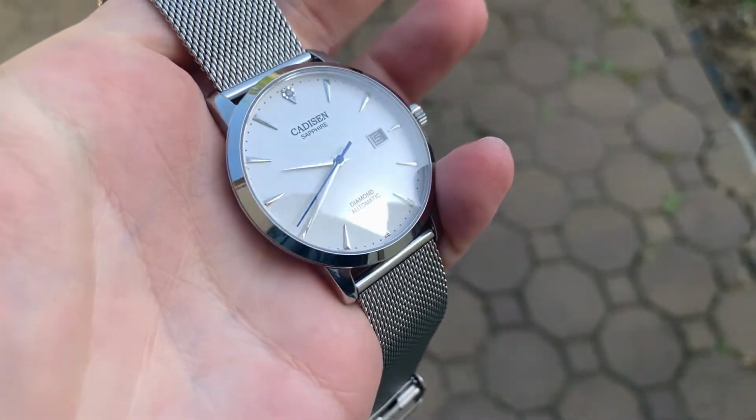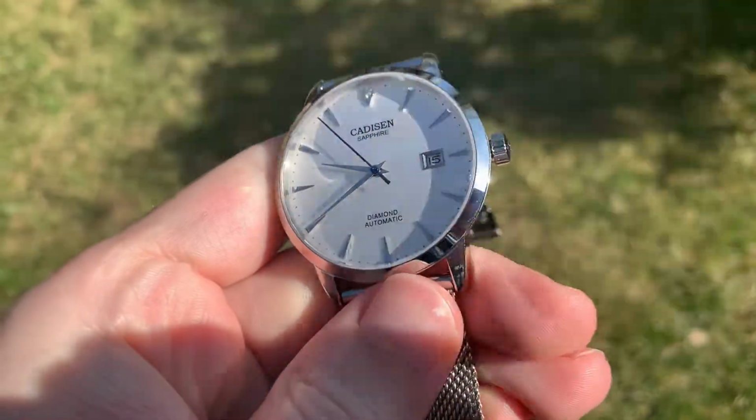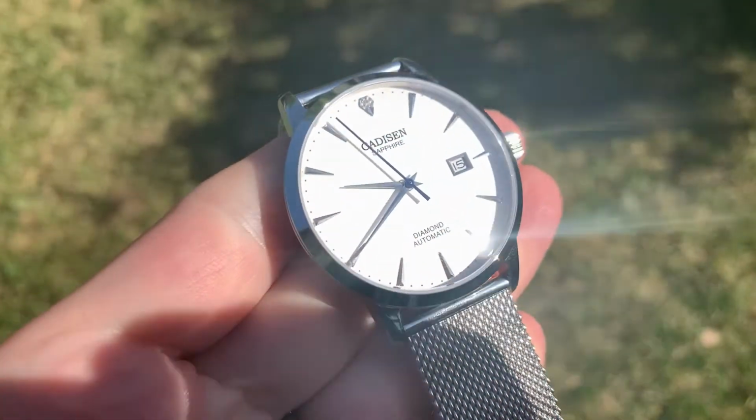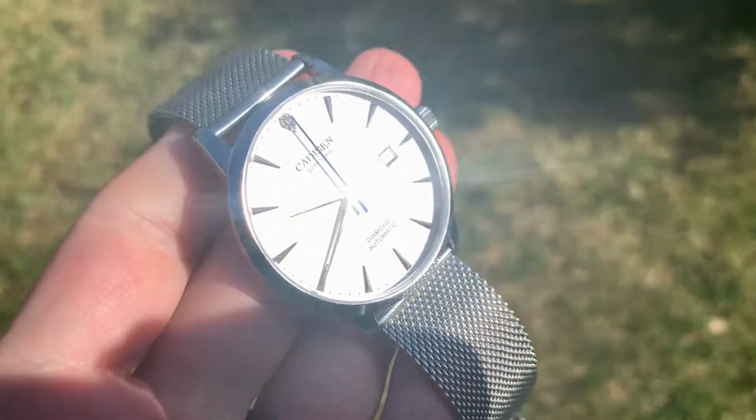So is this watch worth the money? Well, right now on AliExpress, they look like they're listed for $150, but if you wait for a sale, I got this for, I think, $95, about $105 total shipped from AliExpress. It took 16 days to arrive.